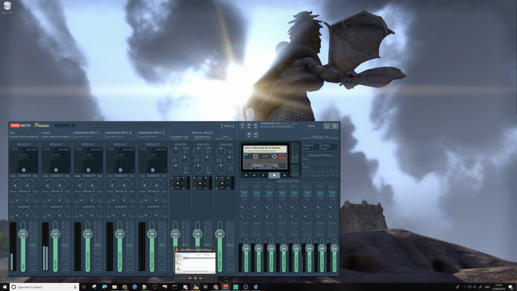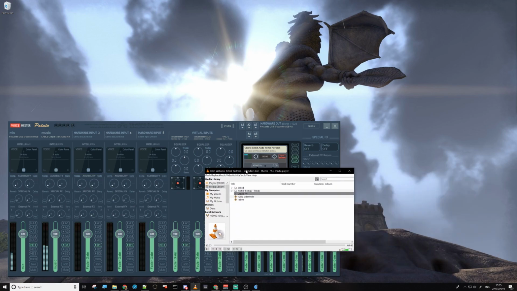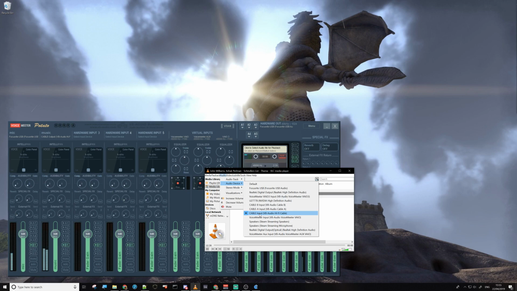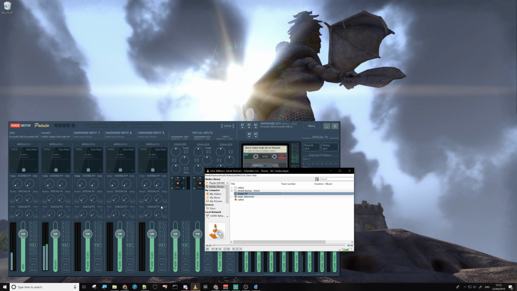So if I go into VLC here, we can very quickly see that in audio device, cable input, I'm sending it to the input channel there, and if I start Classic FM up, we'll see that that comes through, and it comes through on my headphones.